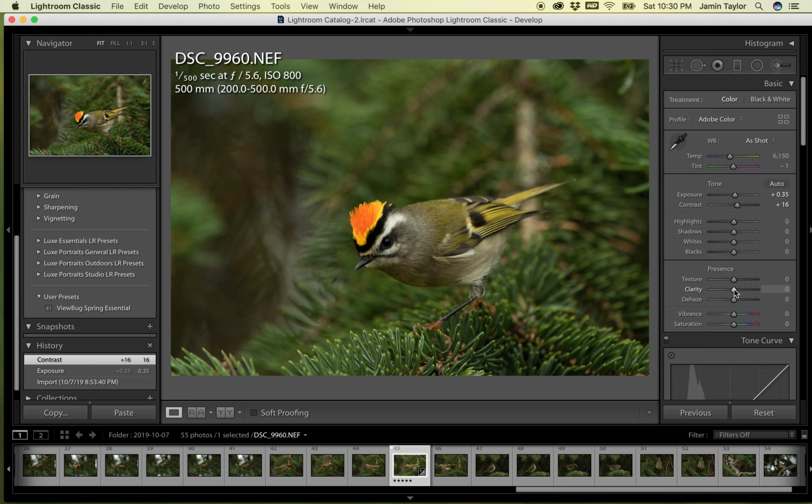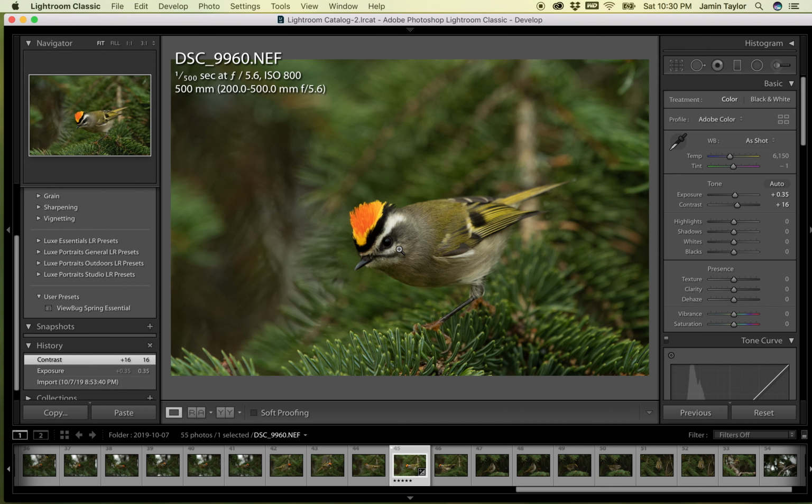And same with clarity. Clarity tends to bring out the details in the background a little bit more, and I really don't want to do that. I want to keep those soft and nice and not bring those out to be a distraction from the bird. And I think color looks okay too. That's about accurate colors, aside from a bit of a green cast. Those are nice colors. So, really didn't have to do much here in Lightroom.